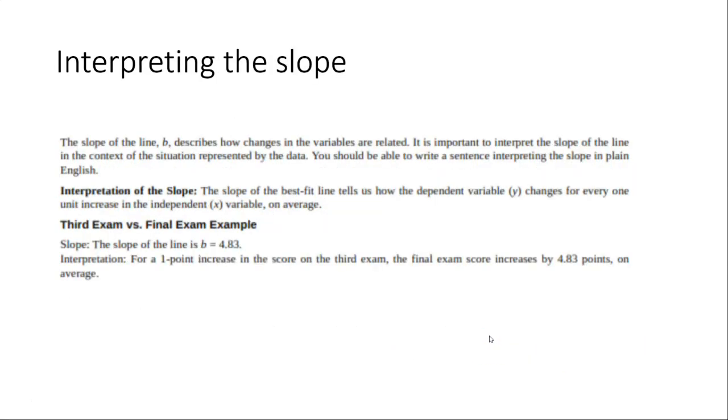Okay, one last thing is interpreting the slope. Now, people struggle with this, but it's not as bad as you think. If you remember from high school, a slope is the change in y over the change in x. So if you look back at our equation, I'm not going to flip back, but you see the slope was 4.83. This is all it means. This is like if you had a slope, it was like 3x plus 2. What we would do is we would put that 3 over top of a 1, so you know that you go up 3 over 1, up 3 over 1. Well, we're going to do the same thing here. 4.83 over 1.